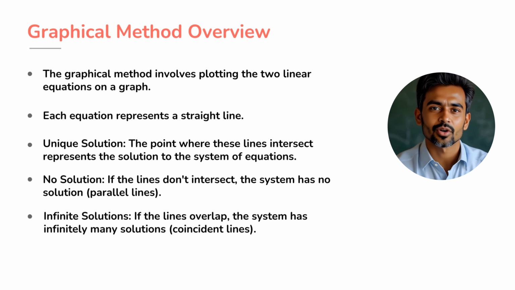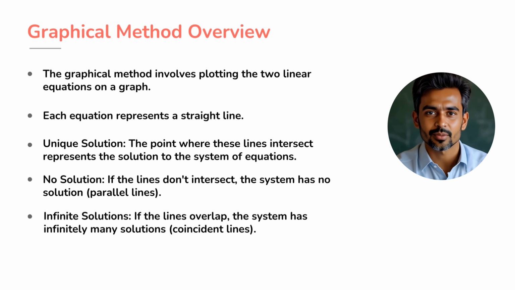Let's dive into the graphical method of solving a pair of linear equations. A pair of linear equations is just a system of two equations, each with two variables, let's say x and y. The solution to these equations is simply the point where the two lines representing these equations meet on a graph. In the graphical method, we plot both equations as lines on a graph. And the point where they intersect gives us the solution.